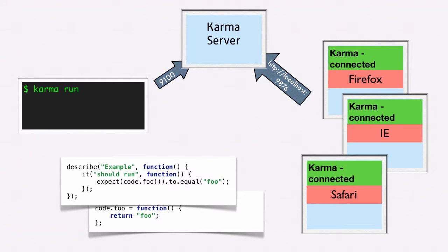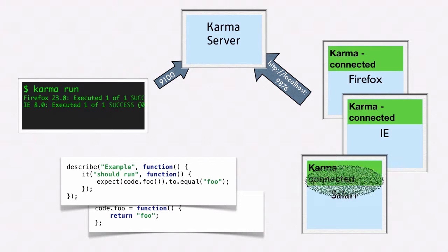The browsers will run your tests inside the actual browser, verifying that it actually works in the real browser, and report the results back to the runner, which will collate them all and give you the answer with an error code, which is really great for automated builds because you can have your Karma tests run as part of a larger build, which is what I have it doing in the example source code.